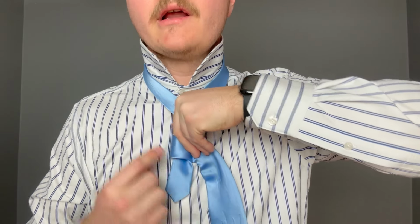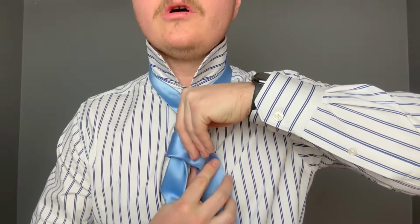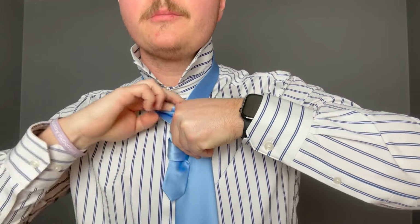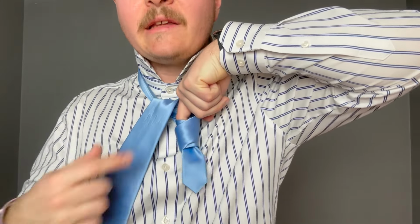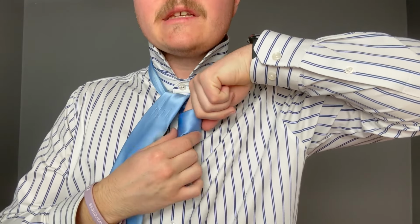I'm going to take my bigger end. I'm going to go up my neck, bring it up. And then you see that I still have my finger right there. This is going to be the tricky part. When we do our loops there, we want to make sure that they're pretty loose because I now have to force pretty much this fabric down all 3 of those loops.